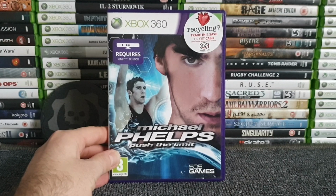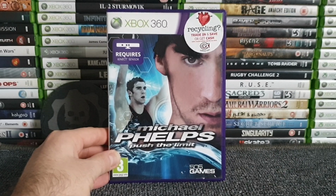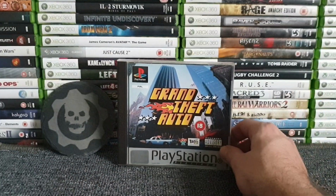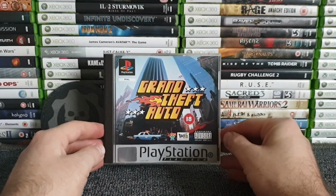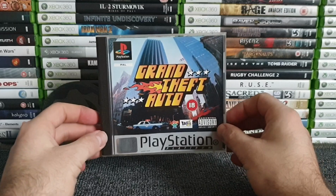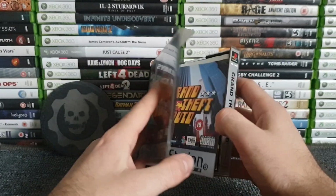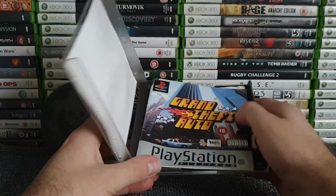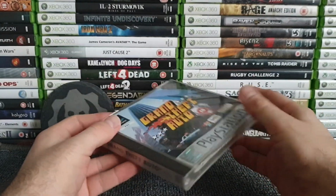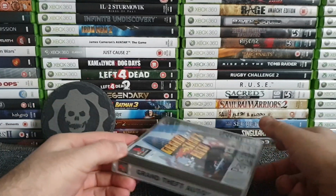For those who don't know, I'm going for another subset, which is the full PlayStation Platinum set on the PlayStation 1. So Eddie kindly sent me 3 games. I've got this black label, but I haven't got it in Platinum, so I can now move on my black label version, because this isn't a game I particularly want 2 copies of, but I do want 1 of, and because I'm going for the full PlayStation Platinum set, it may as well be this one that I keep, obviously. Fantastic condition, complete with manual, complete with map as well. So thank you, Eddie, that is brilliant. And now I can upgrade my Grand Theft Auto from black label to platinum label. So thank you very much, Eddie.